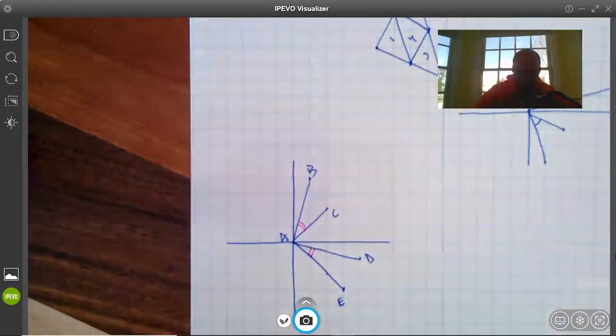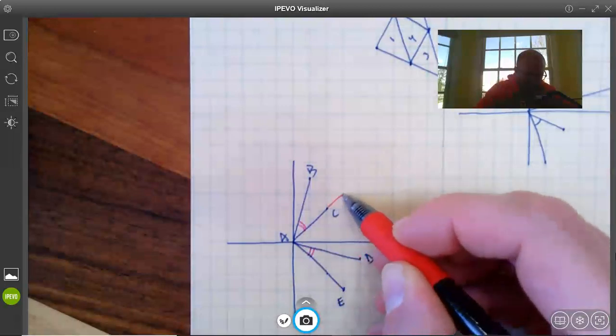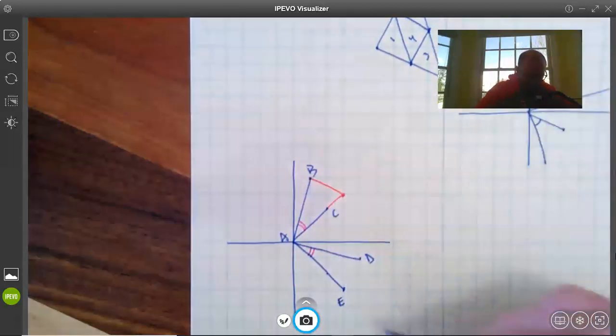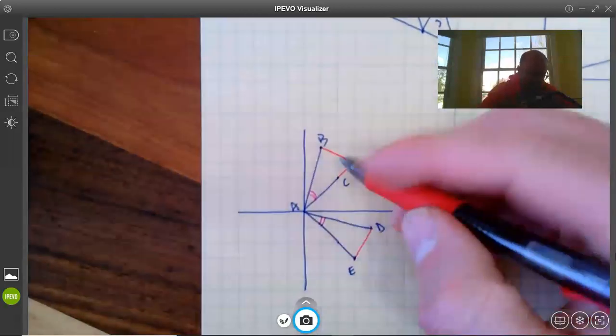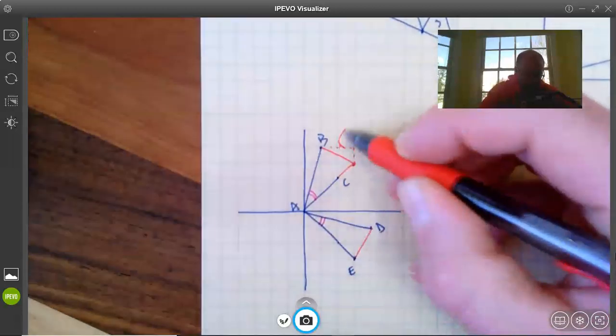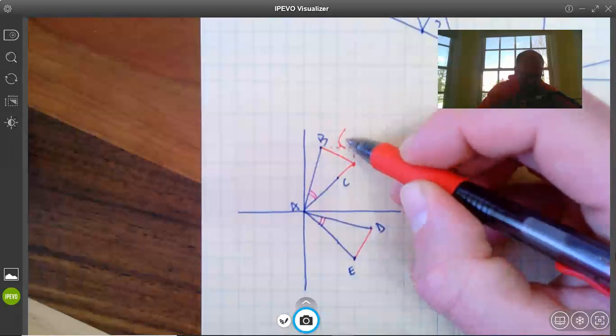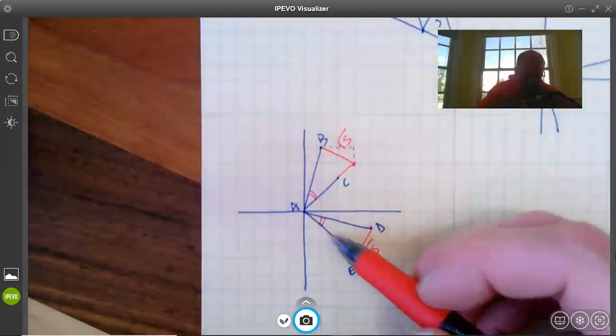Well, what I'm going to do is extend this side just a little bit up to here. I'm going to connect these, and now I have two triangles. And notice the length, 1, 2, so it's going to be square root of 5 down here, square root of 5 here.